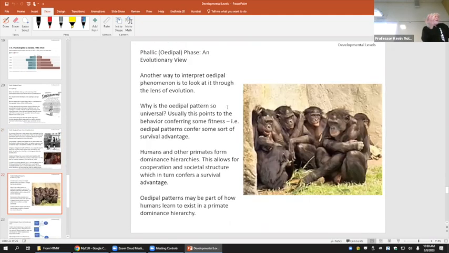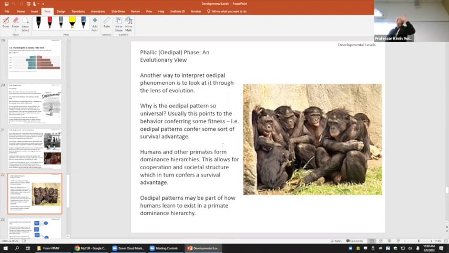And I talked to you about my evolutionary view of looking at this already, so I won't go over that again. But really, this has to do with being in a dominance hierarchy. So one way you can look at it, this is what I do now, I'll just acknowledge this to you guys. Rather than look at the traditional Freudian way of looking at the Oedipal complex, I just look at it as people trying to fit into dominance hierarchies. So your first dominance hierarchy is in your family with your mother and your father. You're having to deal with an alpha male and alpha female, how you position yourself among them, rivalry for the female, rivalry for the male, right?